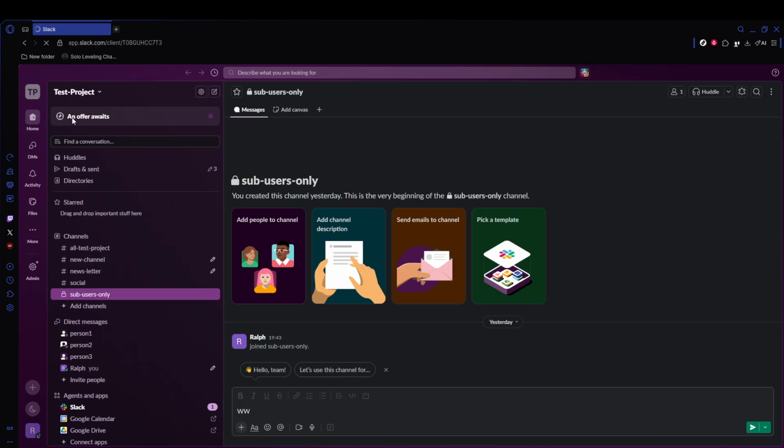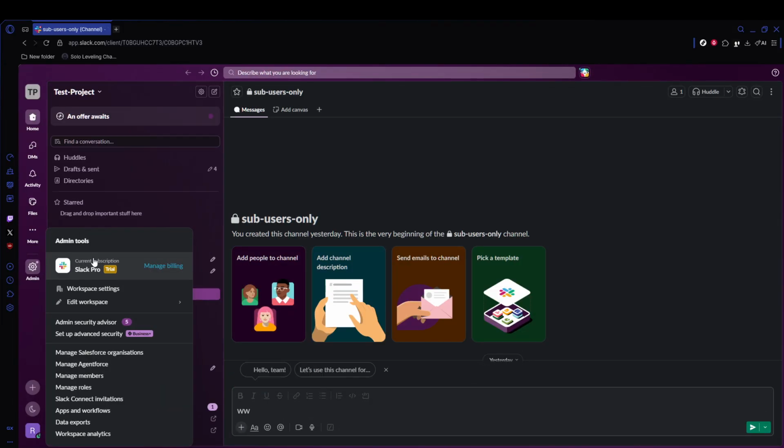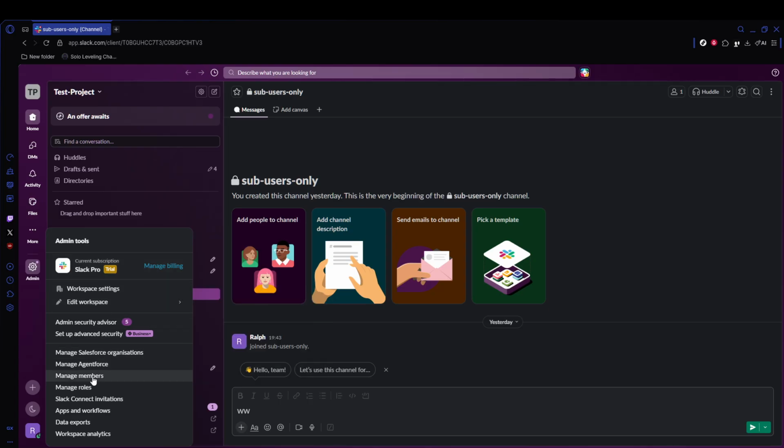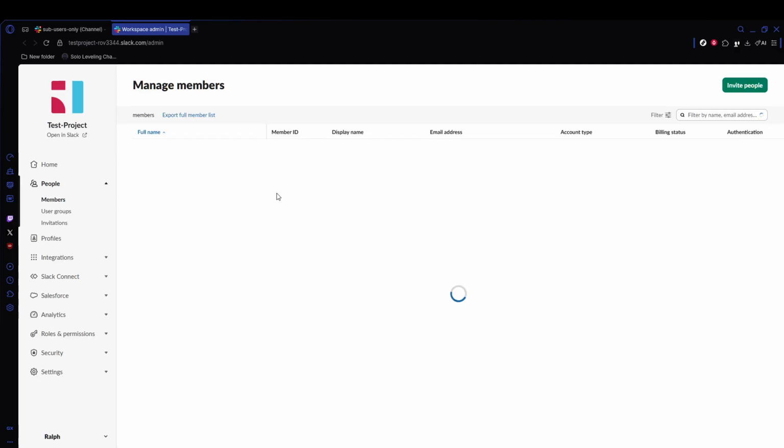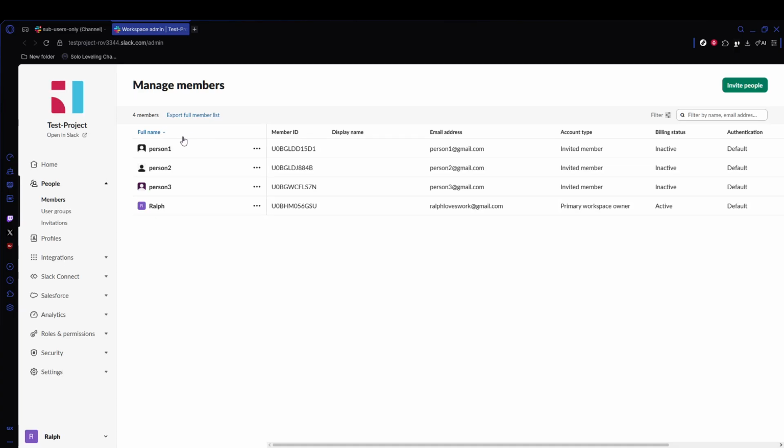Once the member dashboard loads, look near the top of the page for the search field. This is where you can quickly narrow down the member list. Type in the person's name, display name, or email address to filter the results. As you type, the list updates automatically. When you see the correct user appear, locate their row in the table and make sure you've selected the right profile before moving forward.